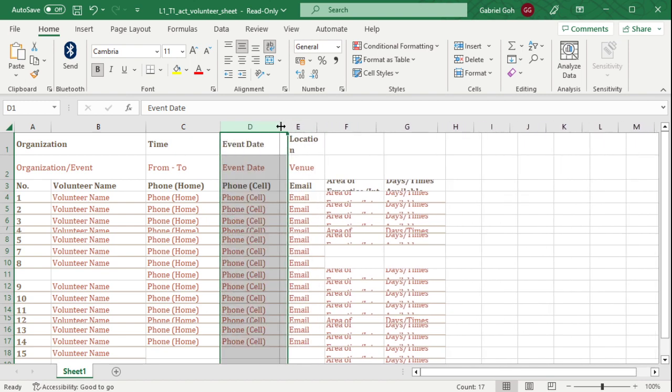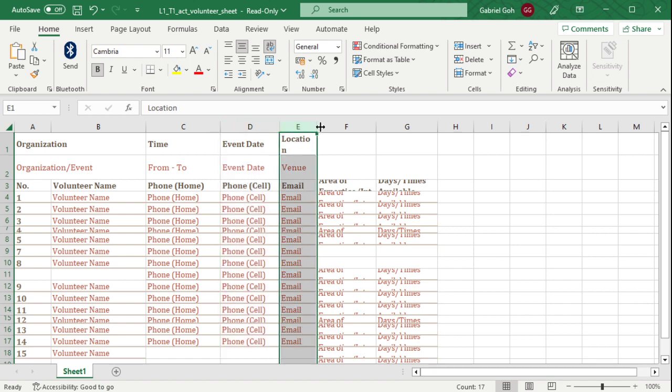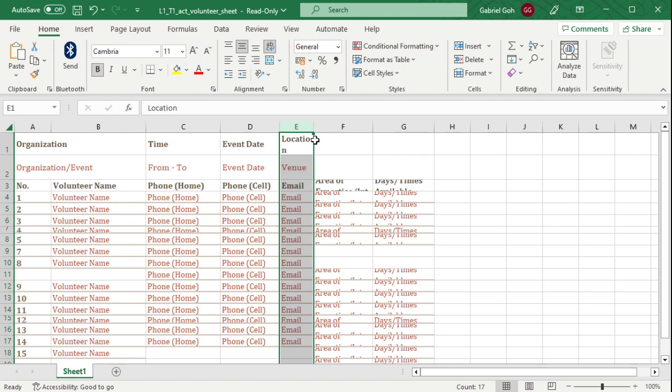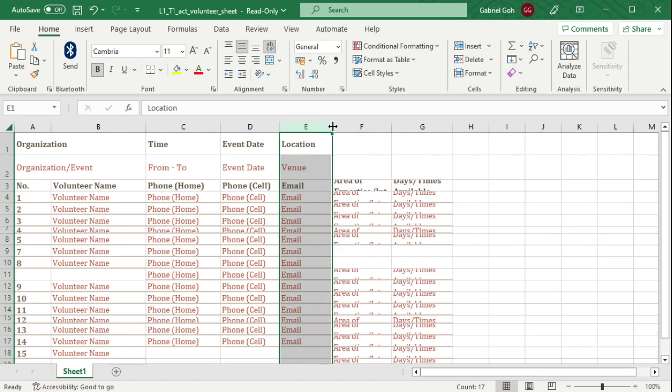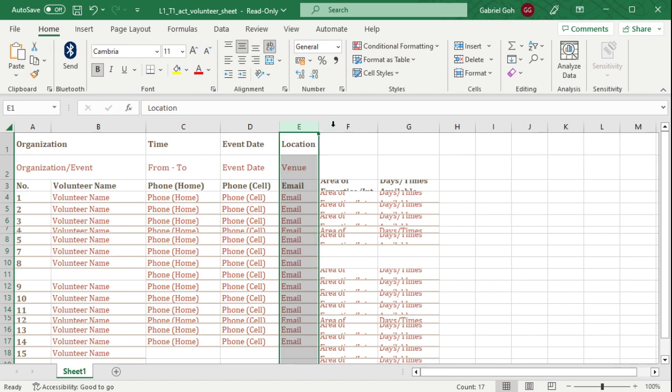Another way you can do so is at the same spot, you double click, and it will automatically adjust. But in this case, it does not adjust correctly because you see the location is still in the wrong position, so you may need to go further beyond. This double click is more useful when you want to narrow it down. As you can see, if I double click it, I narrow it down, and it will be just perfect.